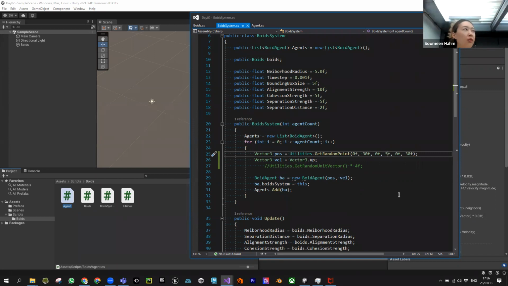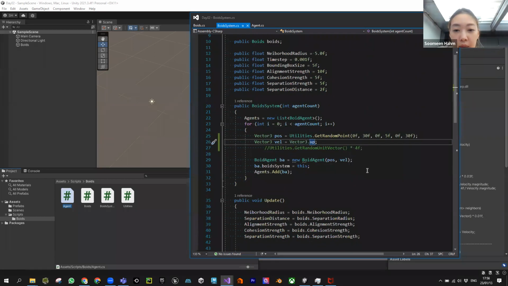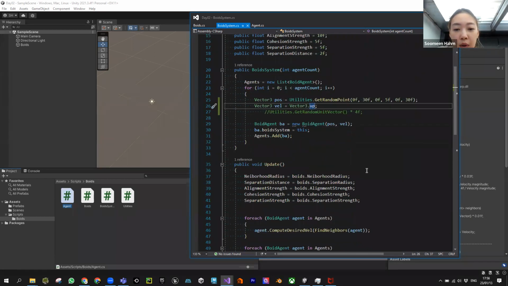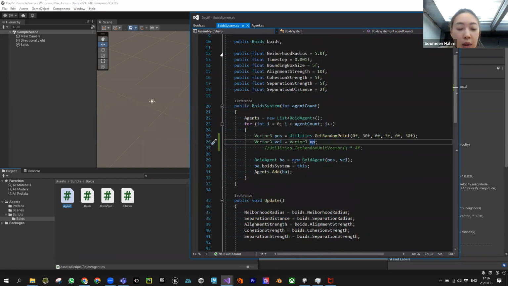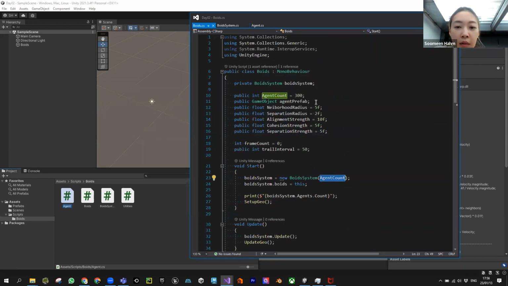So it's going to start from around 30 by 30, shallow. So it's not a volume to start. And then I want this to grow. Let's see how it goes. And then let's see if we can also work with the speed. Right now it's super fast. So let's have a look.